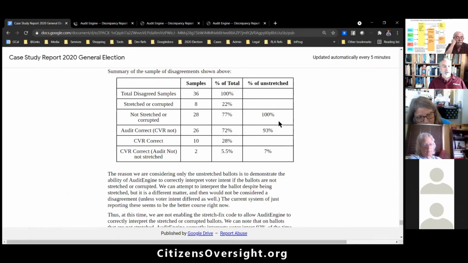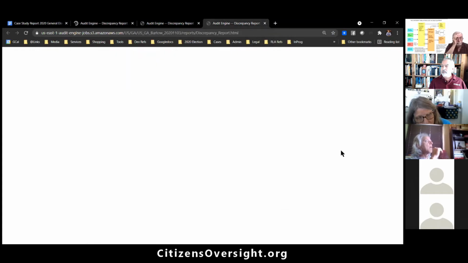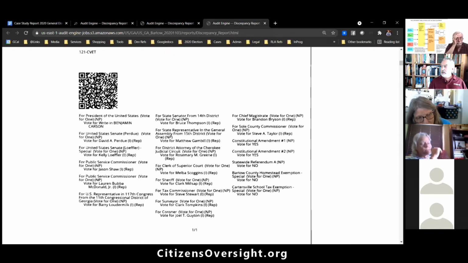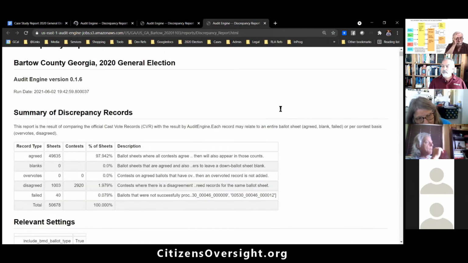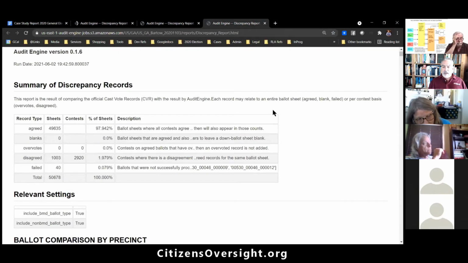We also did, by the way, and I was showing you this earlier, this discrepancy report for Bartow County, which is the Dominion system in Georgia, newer.